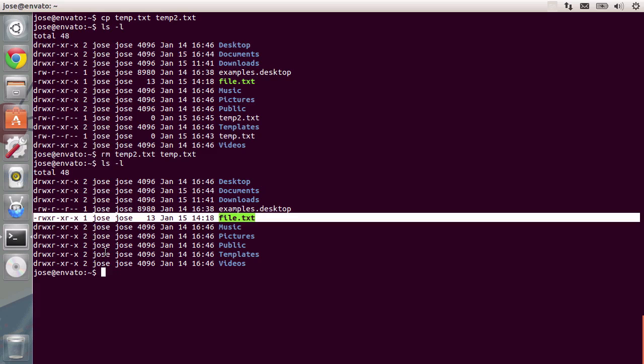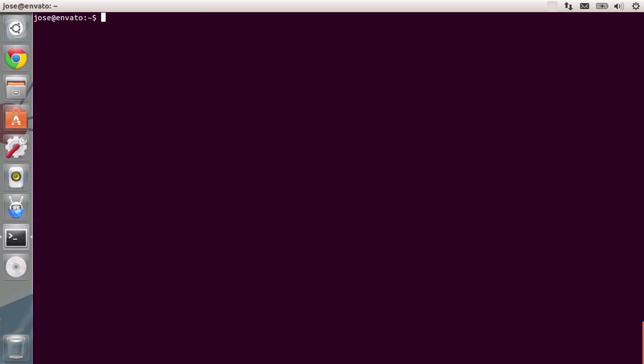So let's make this file.txt unreadable. First, I want to make sure that I can read it, and I'm going to pass in cat file.txt. These are the contents of the file. Cat allows you to list the contents of one particular file or many of them. So in this case, I'm going to use the chmod command, and I'm going to pass in -r. This means that I don't want this file to be readable. So if I pass -r, it will remove the read flag for every category. I'm going to pass in the argument, and now if I need to read the contents of the file, I don't have permission to do it because I removed the read permission.